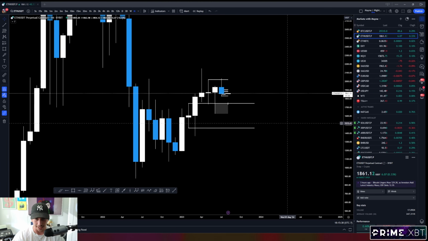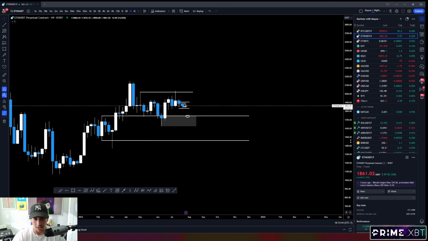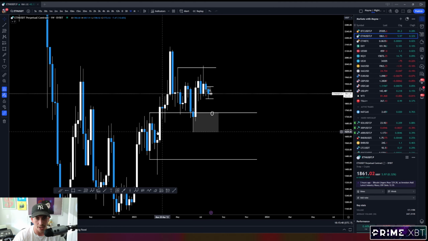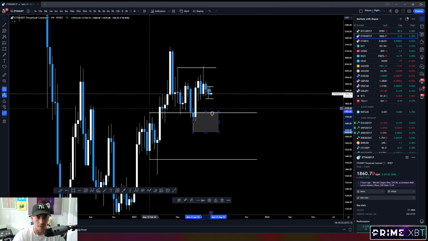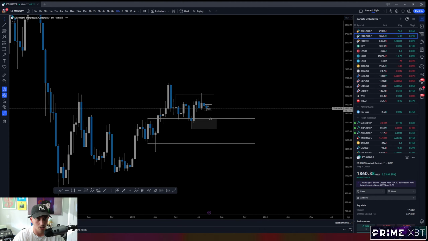Super straightforward. Ethereum, monthly candle, took out the high. Basically the same plan as Bitcoin here, okay? We've got a weekly order block down here, and we've got that weekly breaker here. So this is your weekly order block right here. And then this is your weekly breaker, this candle that I've marked here. We ran this high and it looks kind of heavy, right? It looks like it might roll over.